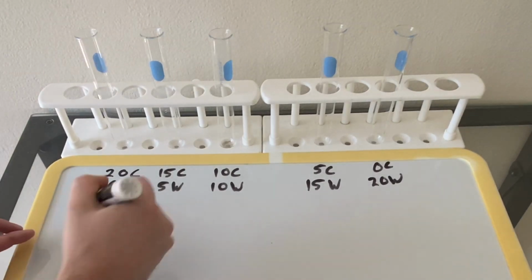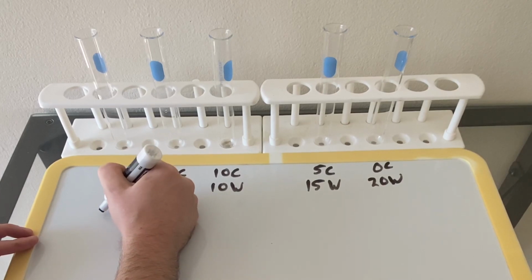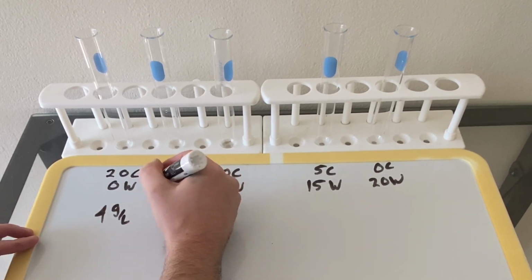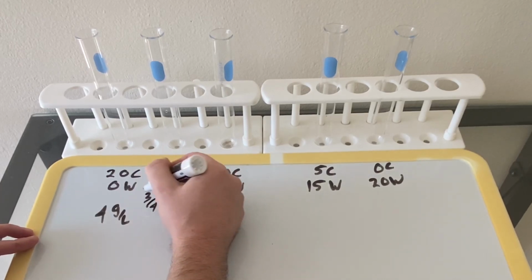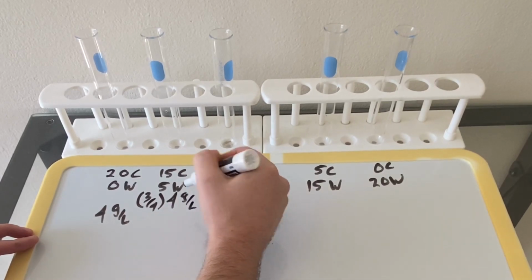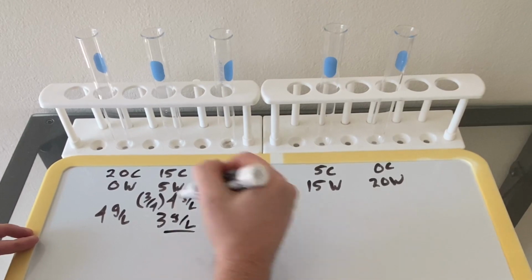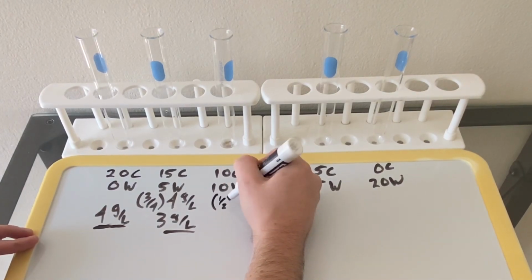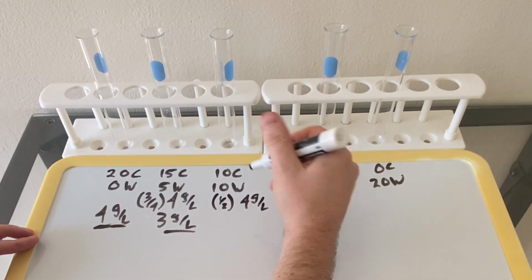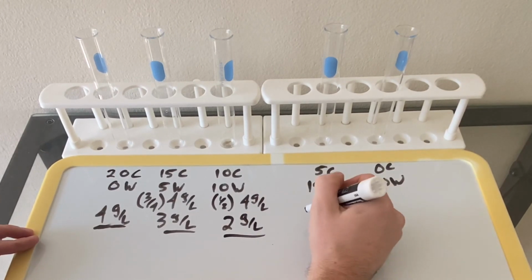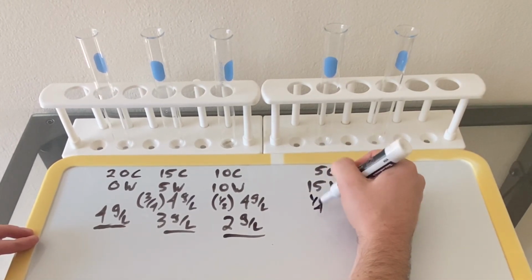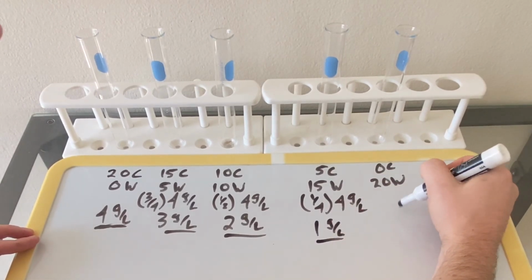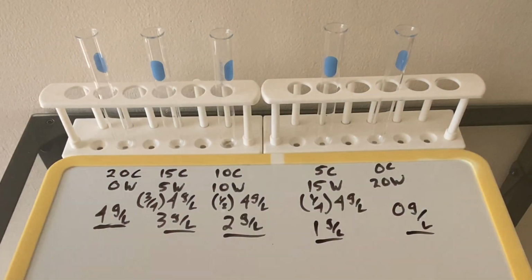So now for the concentration. The original solution I made has 4 grams of vitamin C powder per liter. That's the concentration. So in trial 2, where suddenly it's 3/4 vitamin C, 1/4 water, it's going to have 3/4 of that initial concentration, which is 3 grams per liter. In my third trial, I went half and half vitamin C in water. So it's going to have half its original concentration. So instead of 4, it's going to be 2 grams per liter for trial number 3. And then for trial number 4, it's a quarter of the original vitamin C. So that means our concentration is going to be 1 gram per liter. And in trial 5, I don't have any vitamin C at all. So our concentration is 0 grams per liter.